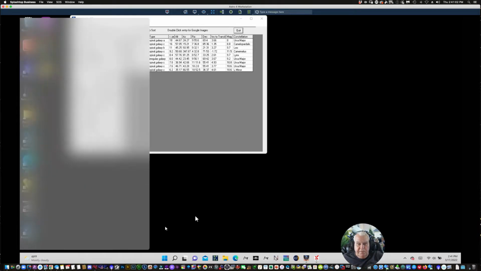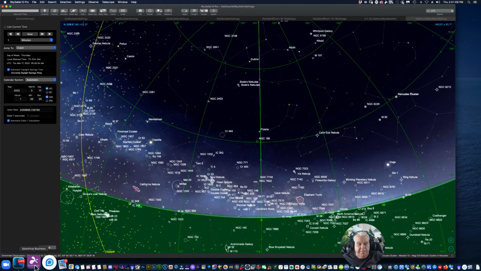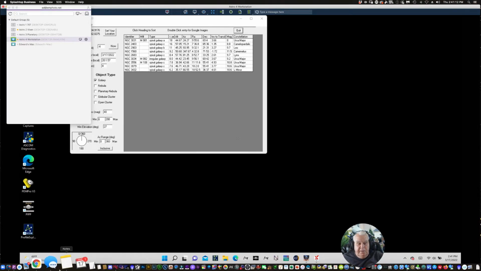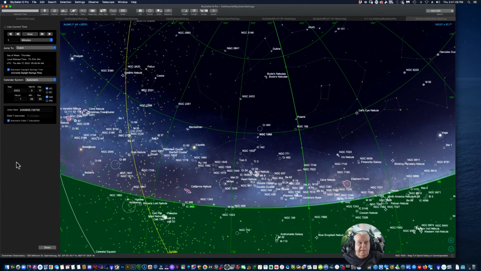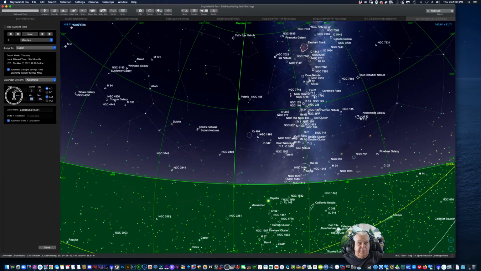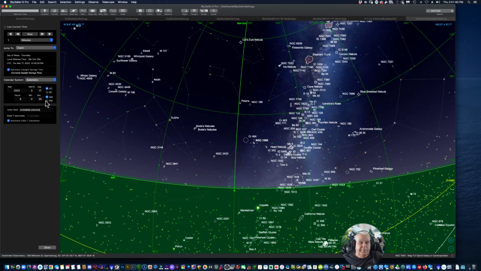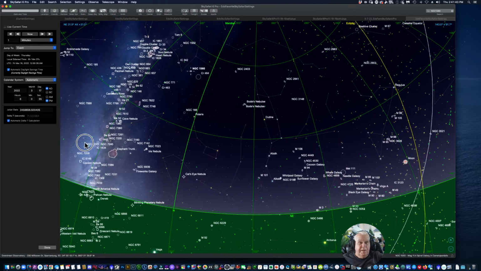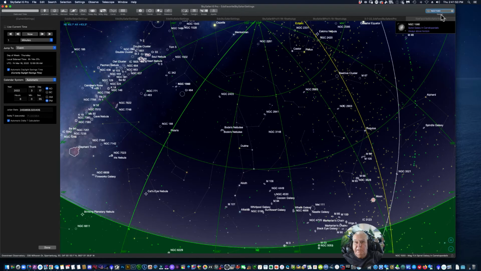I'm going to go over to my planetarium. I already forgot what I was looking at. Let me go back. It's 1560. Okay, so we'll go back to my planetarium software, and I'm going to go up here and type in NGC 1560. And I also need to put 8 o'clock as my starting time. So NGC 1560, please.